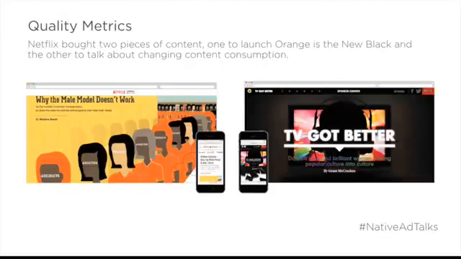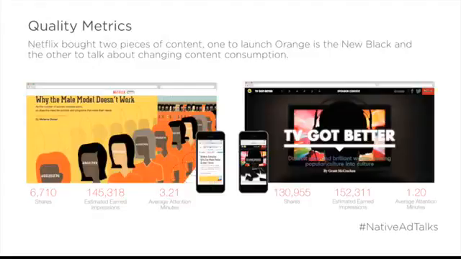Here's an example of 2 pieces of paid content for Netflix. One was on New York Times for Orange is the New Black, which was more of an information piece about female inmates, and another about changing content consumption on Wired, which was an identity-driven piece, i.e. we all watch TV and we can relate. So the reason quality metrics are so important is that if we were just comparing these 2 articles on shares alone, it would seem as if Wired had definitely performed the best. However, the New York Times content garnered more attention minutes than Wired and also high earned impressions. Here we can see that both pieces of content play to their platform's strengths and community.